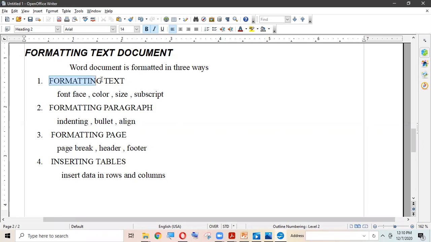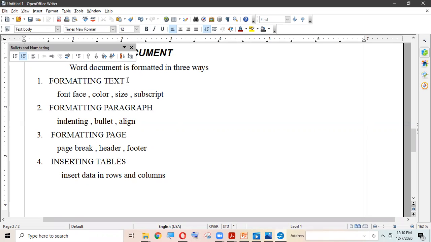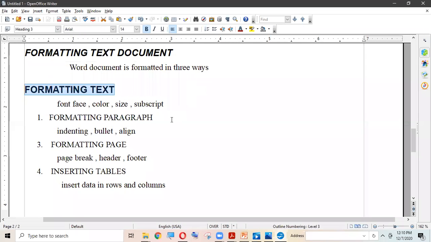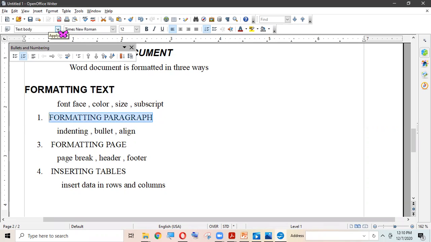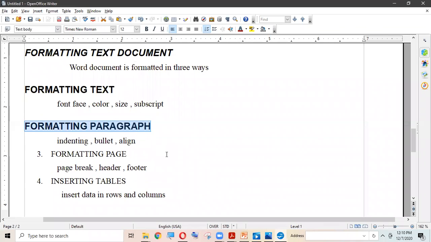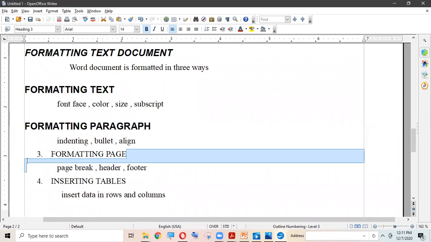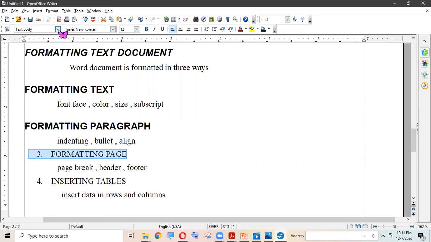So with Heading 2, I have to give these things Heading 3. I'm selecting this, going to Style, Heading 3. And the same thing for all of these. Heading 3. Same for this. Heading 3.